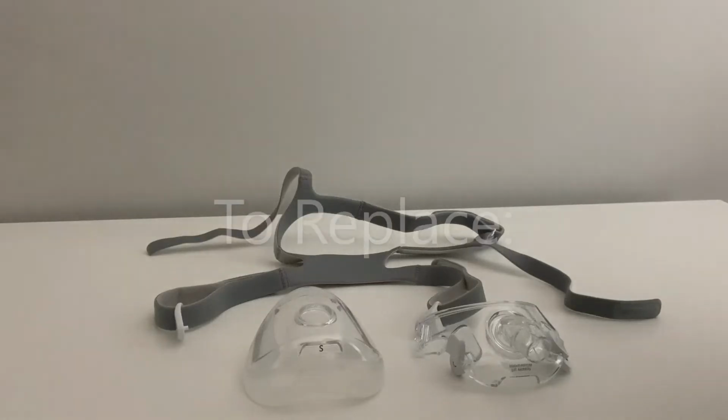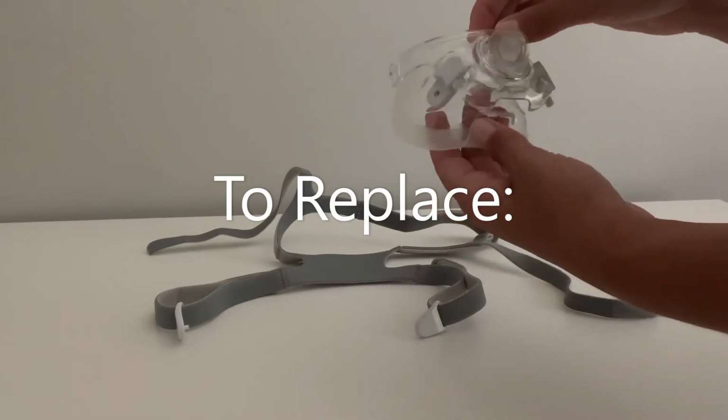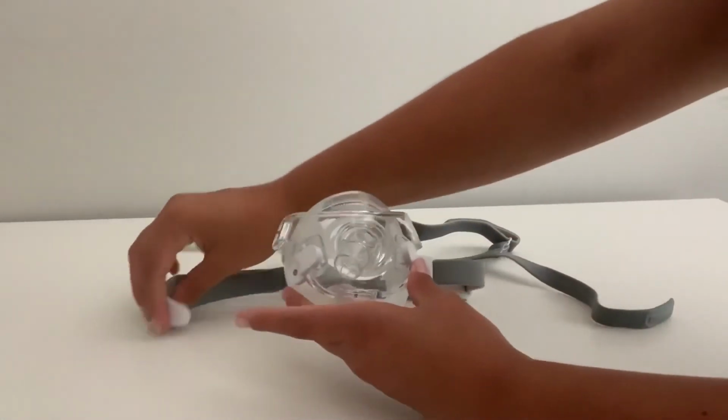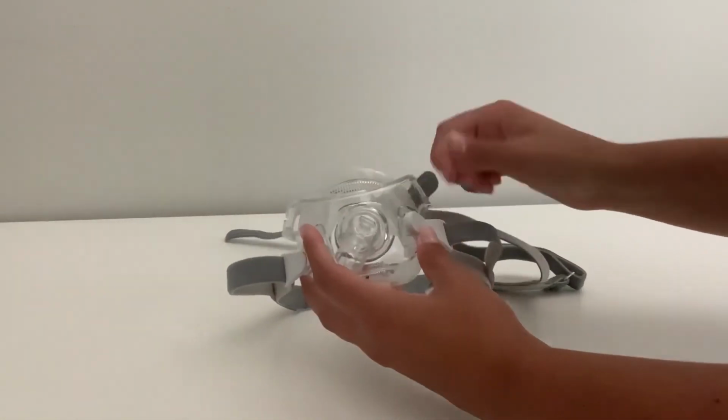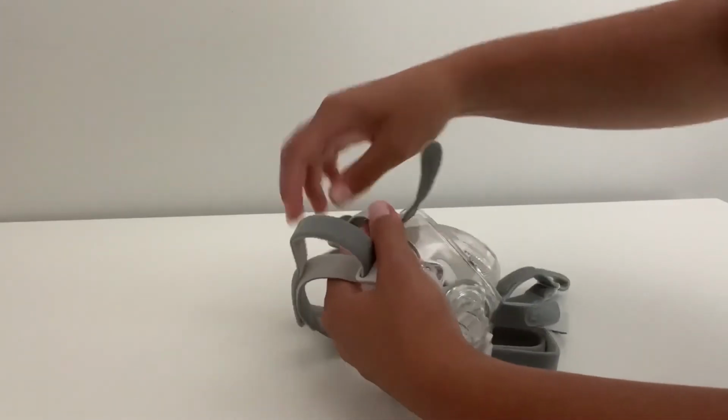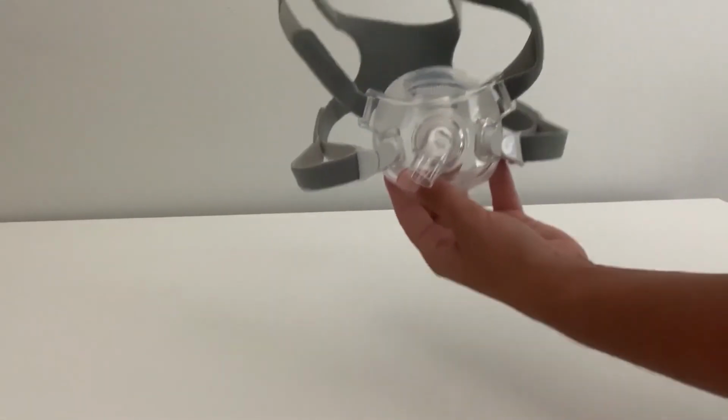To replace, grab your new cushion and gently push it back into the frame. You'll hear a soft click when they connect. Then, reattach the magnetic clips and headgear straps the same way you took them out. Your new cushion is now ready for use.